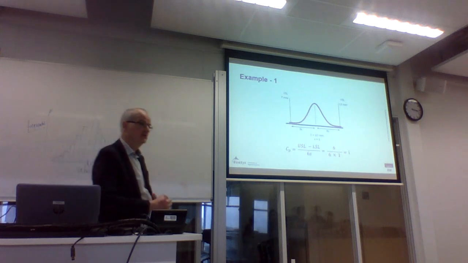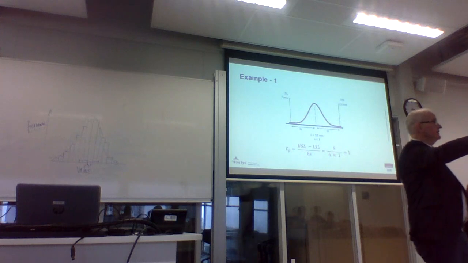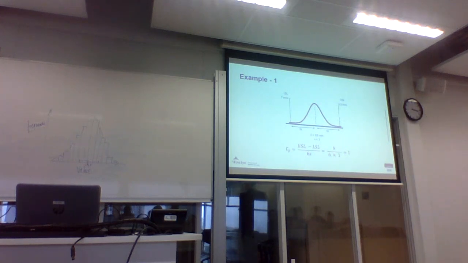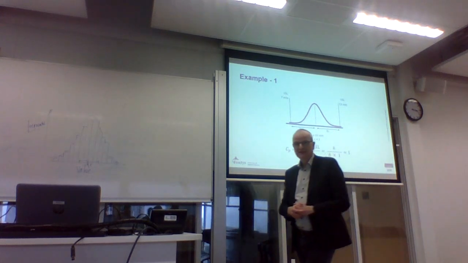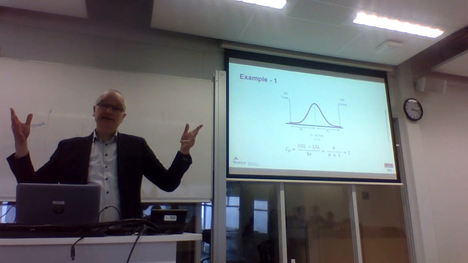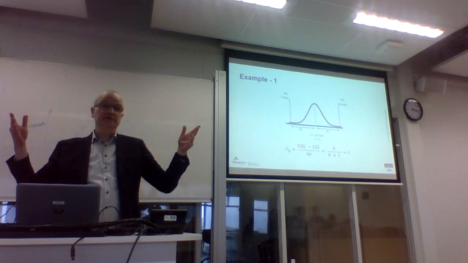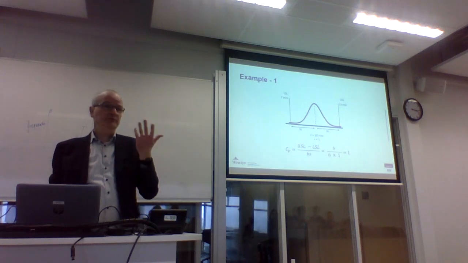This is the definition of CP. All the formulas that I'm using are a gift from me that you're going to get at the exam in the appendix, right? So in the appendix, I'll give you all the formulas, so that you know. And what does that number exactly mean? Well, it means that it covers, in 99.7%, I'm still good for my specifications, for what my customer wants, right? That's what it says. This is pretty good.